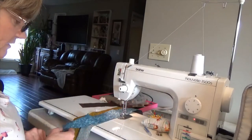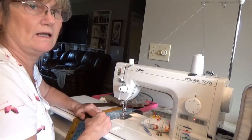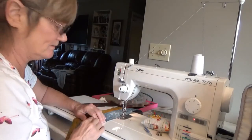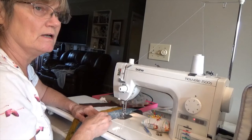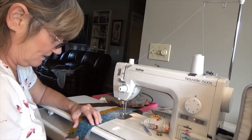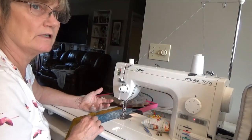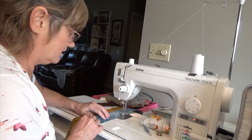Now Jenny sews in Jenny's sewing room. She is going to be viewing a new steam iron, a generator steam iron, and I can't wait to find out, because I am wanting to get a nice iron. But I don't want to get another Rowenta, because they always end up leaking on me. And I can't justify to keep spending money for a year for an iron, and it's going to end up leaking, you know, be no good.